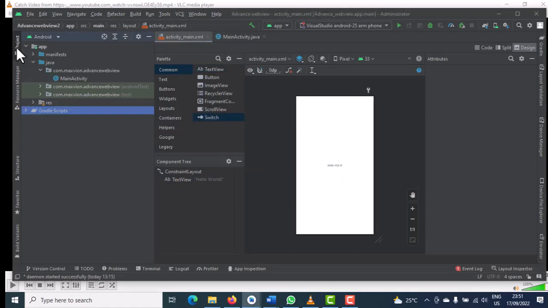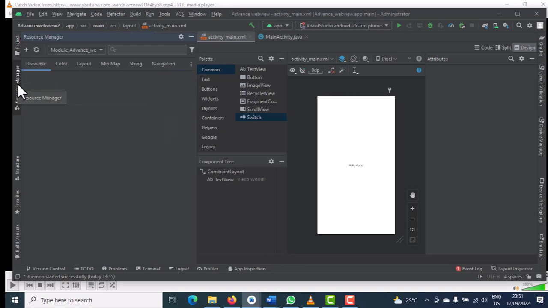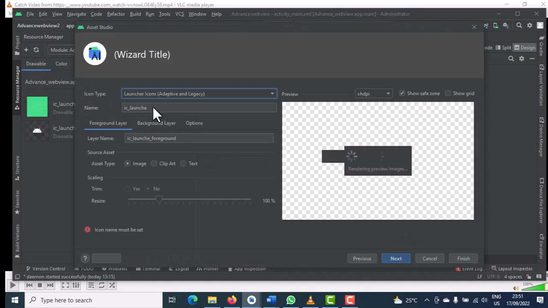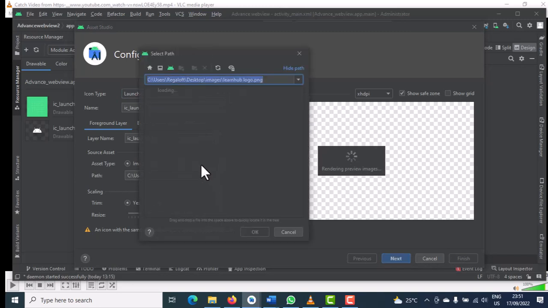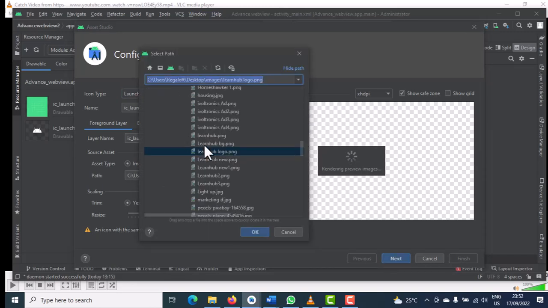After loading, go to Resource Manager, click on the Add button, add image resource. Here, click on the folder icon to load your image. Where you keep your image, locate it in your computer and click OK.